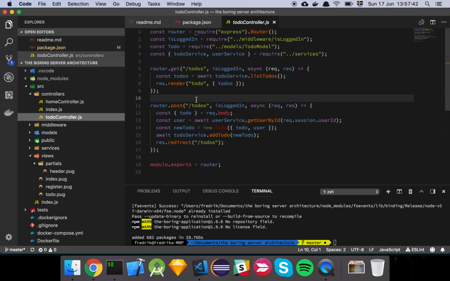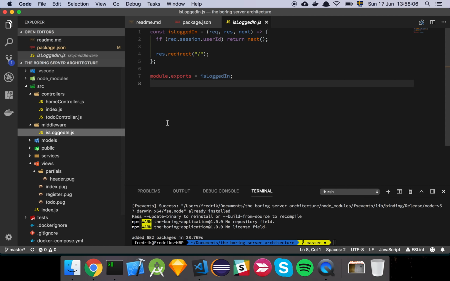Let's look at the to-do controller. This is where we have our restrictions. As we can see here, we have a to-do model. We're grabbing our services again. And this is where we have our little middleware here, which is the most common middleware you will have in ExpressLand. It just checks if somebody's logged in, because these routes, you shouldn't be able to get to unless you are logged in.